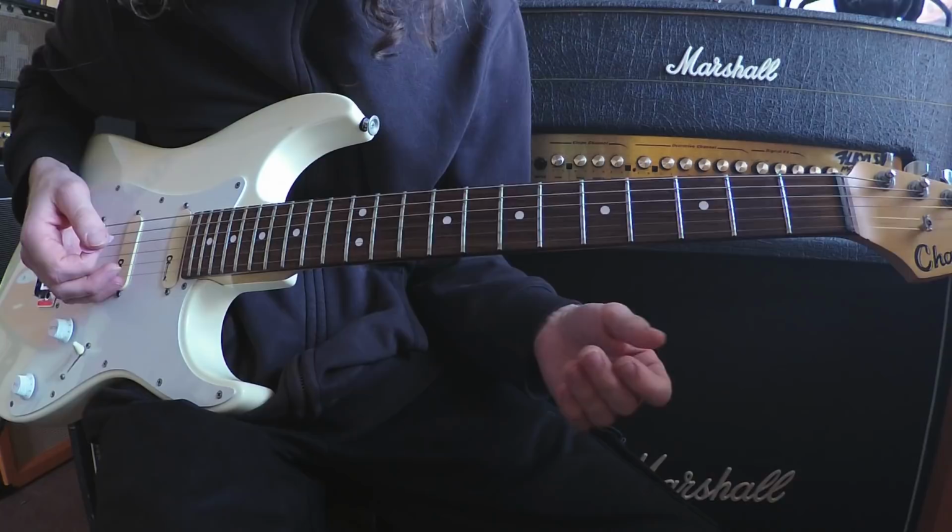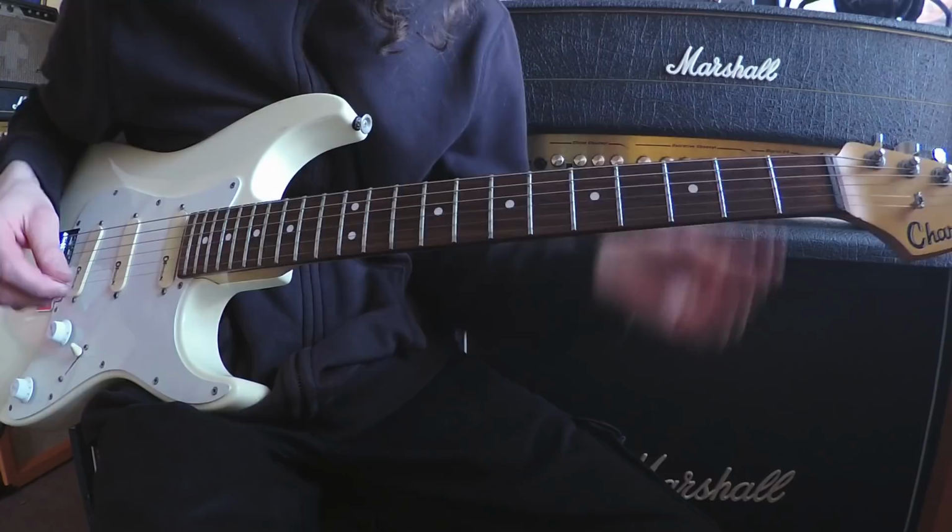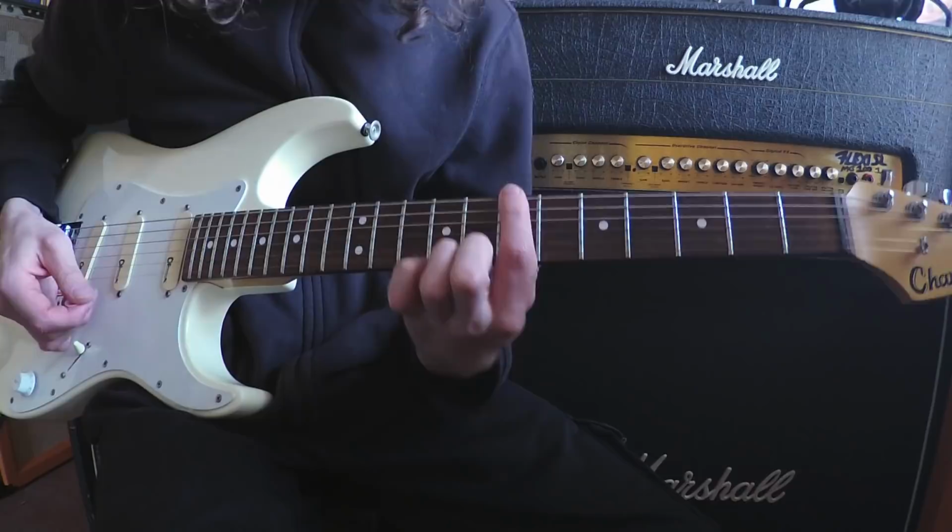And position 4 is really, really cool. Yeah, just making sure I'm in the right place, everybody. I don't want to be shortchanging you here. Okay, so position 4 is going to start on the 7th fret on the low E.